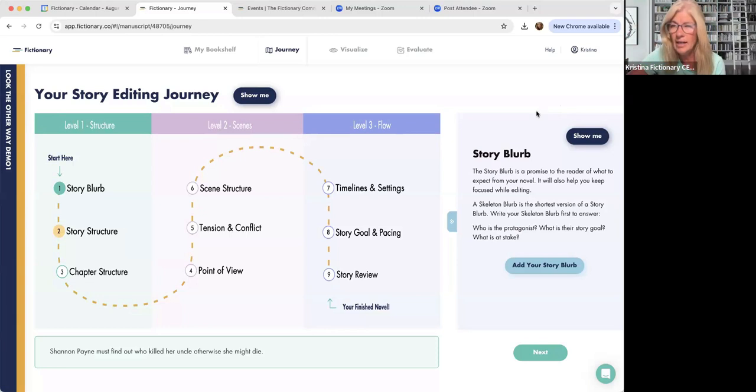Okay, then we have from Carla, Katniss must learn to navigate the Hunger Games arena, otherwise she might die. And that is really good also because in book 2 in particular, it comes into play that she learns how to navigate the arena with the clock, where she figures out the bad things are happening at 1 o'clock, 2 o'clock, 3 o'clock, and she can outrun it or move to the other side. And so that's another way to keep track of it.